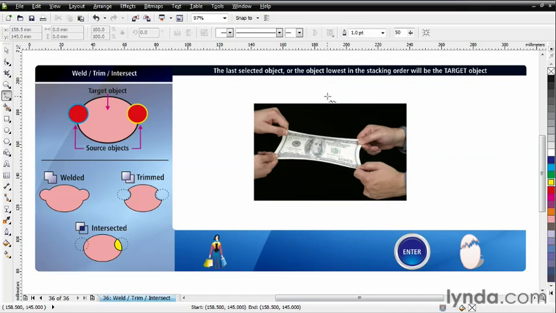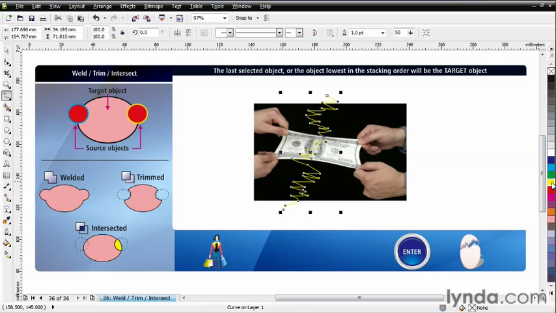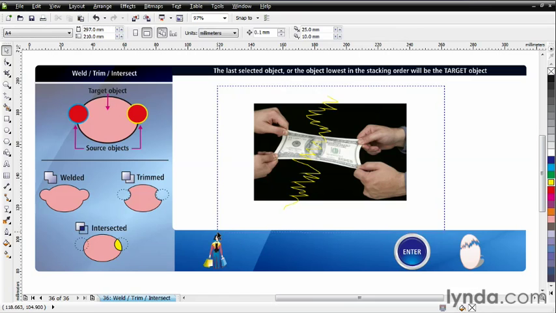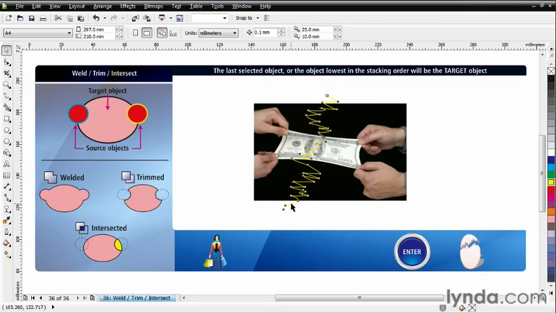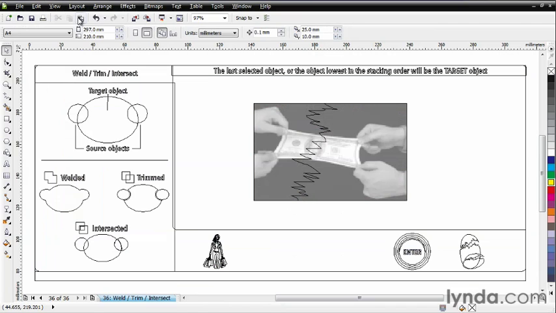So starting at the top here, hold my finger down on the mouse, I'm going to try to create kind of a tear, jaggedy effect, which is never easy to do, I've discovered, creating a tear effect. I'll make that yellow, right click on yellow so that we can see it. Now, if we simply select everything, the object on top will be the source object, and we'll choose Trim. So the yellow line will be cut all the way through the image. So I'll delete that. You can't see it there. If I go to View, Simple Wireframe, you can see the cut effect there.